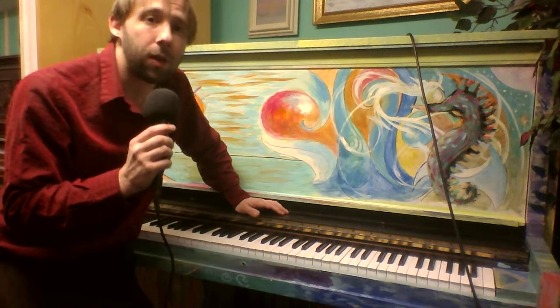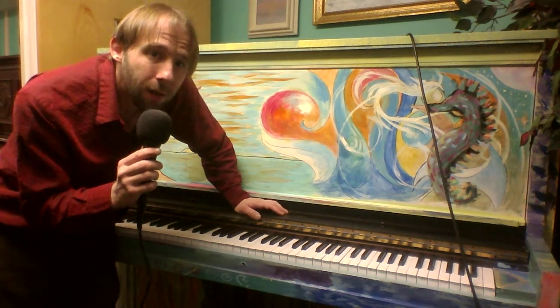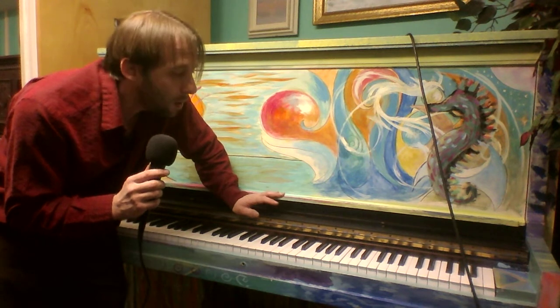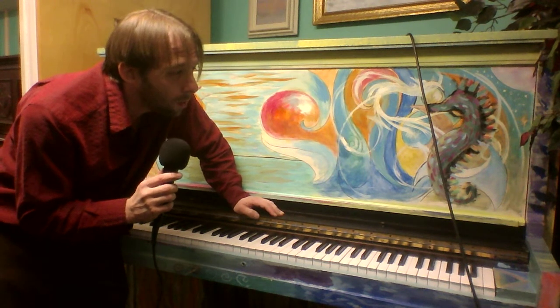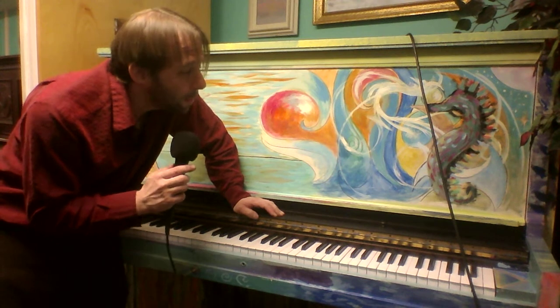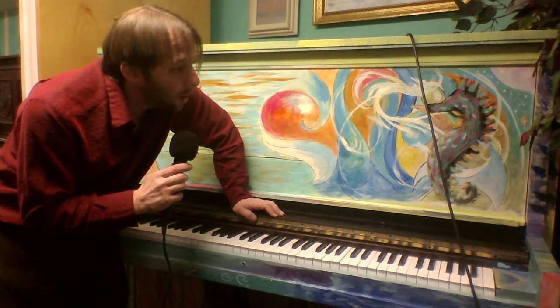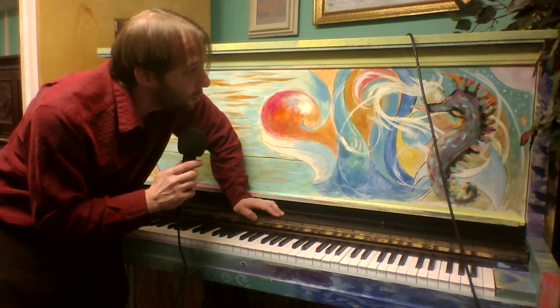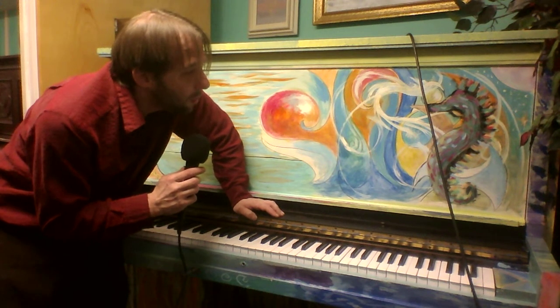Now, this is a great piano for many reasons, specifically the sound, but the whole overall concept of the golden era was to build something to last for centuries. Back then, the piano was more like the television than today, where it's more of just something that's a piece of furniture, unfortunately.